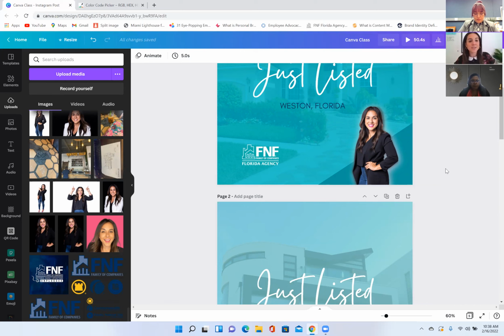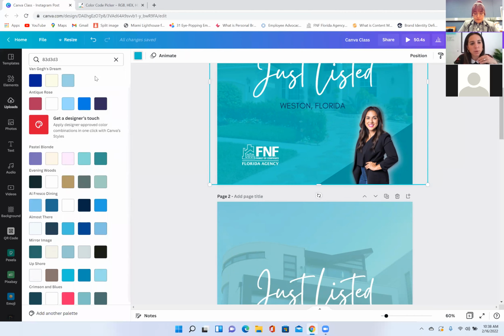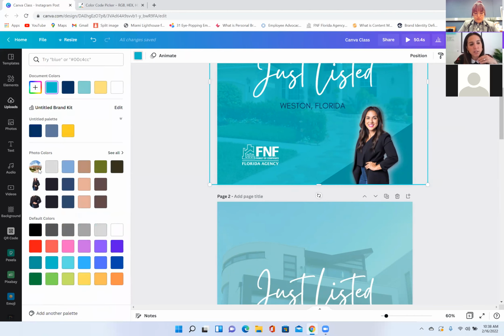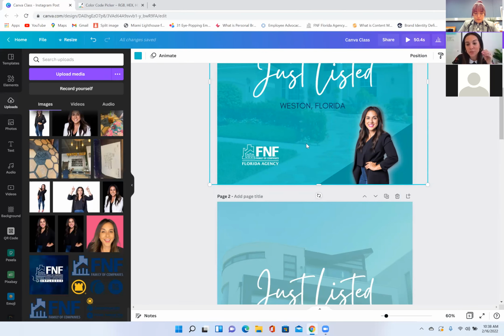I haven't seen it yet on regular Chrome, I guess, but that's such a handy tool. I don't know why they haven't put that on regular accounts just yet. It does do something now though, where it tries to pick up the colors. See, like photo colors, it's trying to show me all of the colors that are in this image. So it is starting to do that, which is really helpful.